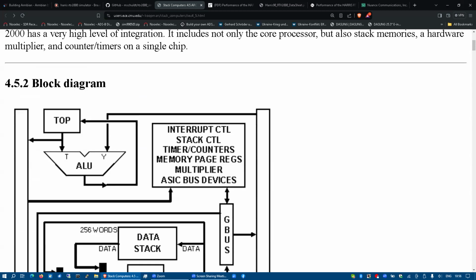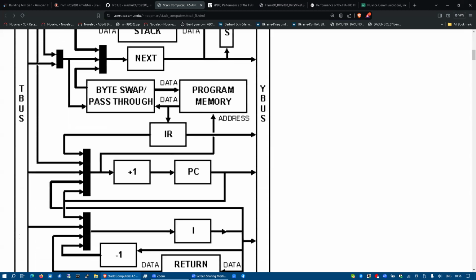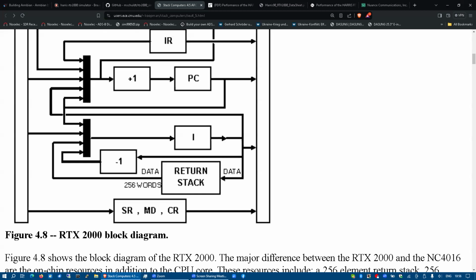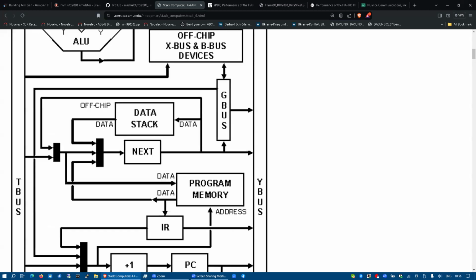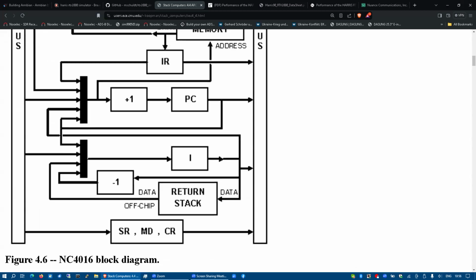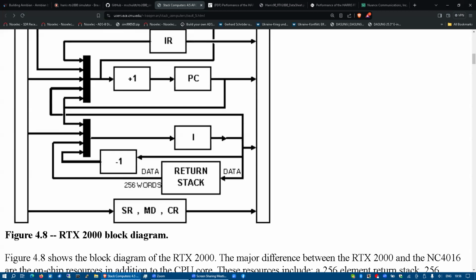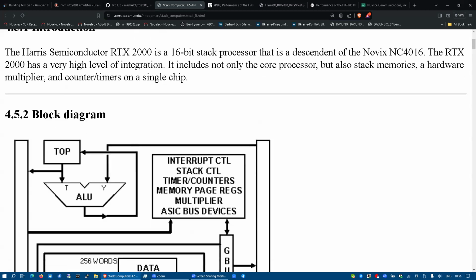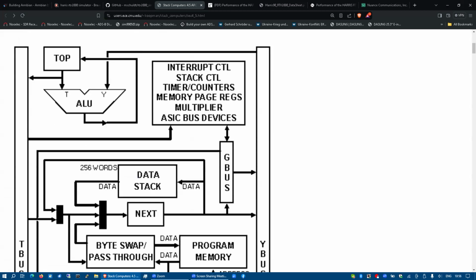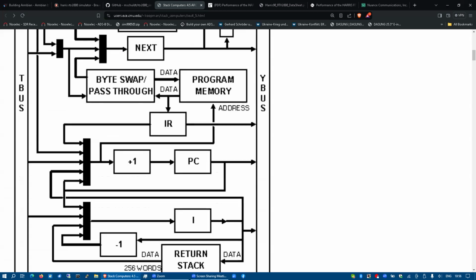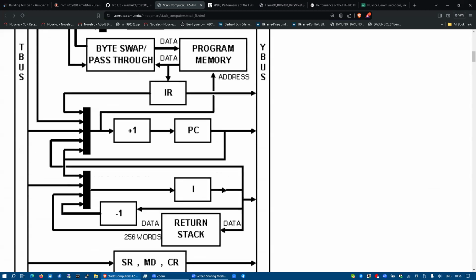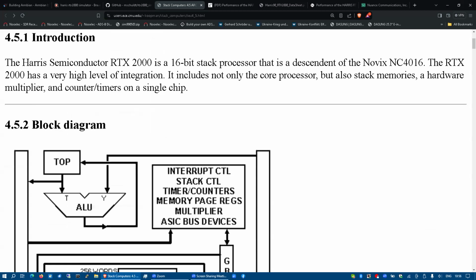If we look at this diagram, top down, and if we look at the next one, which is the previous one, this is the Novix. And if we look at the RTX, similar, but the RTX has more stuff on board. To be expected, it started out with the Novix as the grandfather and intellectual baseline, and then it got upgraded.